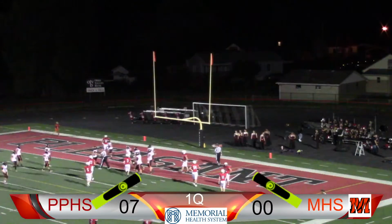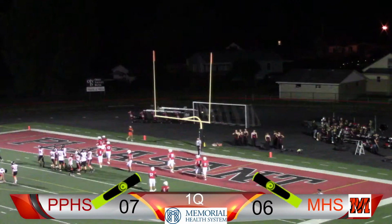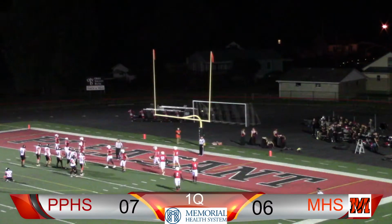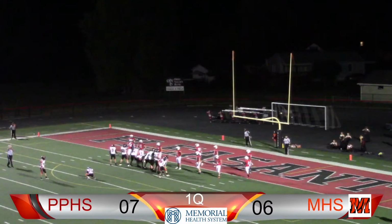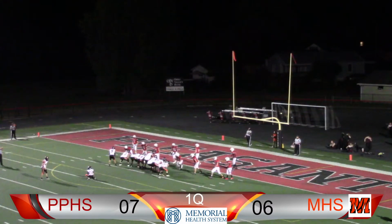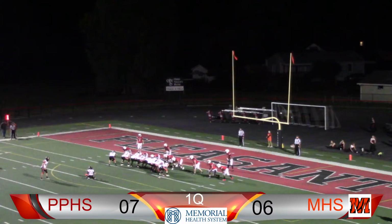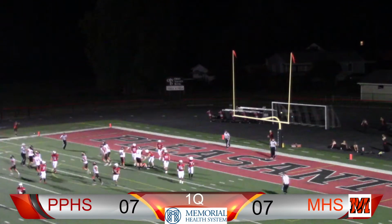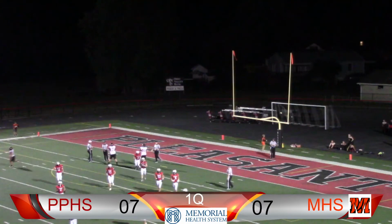Just drops his shoulders, goes over two guys, leaves them on the turf as he makes another guy who just tries to shove him out, and there was just no stumbling at all. He was bound determined to get in the end zone. 44-yard touchdown pass, a good call, as it was wide open and Whittakin into the end zone. The point after attempt is down and up and good. 1:34 to go, first quarter. New score, Marietta 7, Point Pleasant 7.